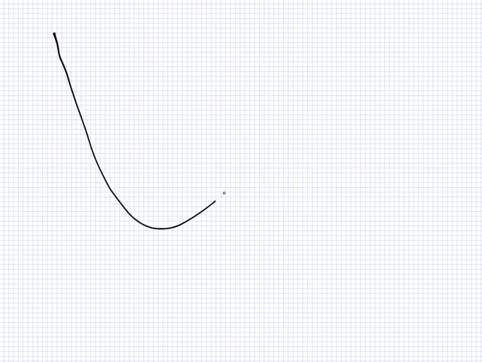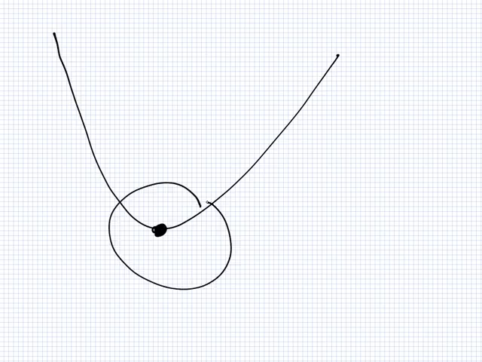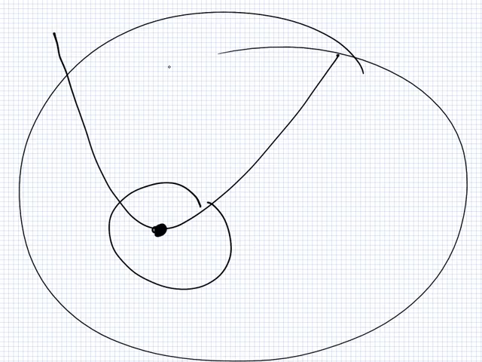So when the second derivative is lower than zero, it's a maximum, and greater than zero is a minimum. Does this graph have a global minimum? Does it have a global maximum? No. Local minimum? Yes, local minimum. Local maximum? No. Where is the local minimum? Here, and it's also a global minimum. It's both: a minimum in the neighborhood and also globally.